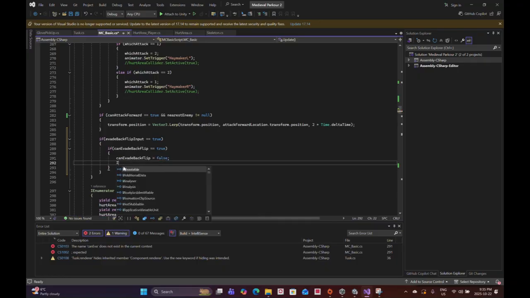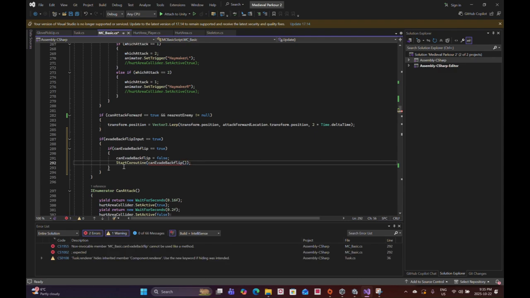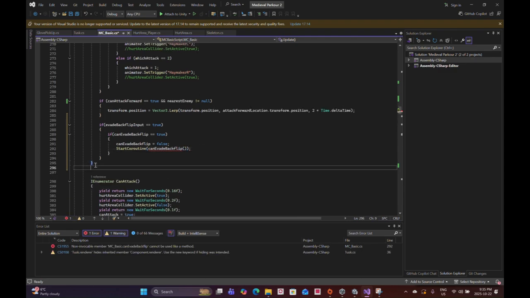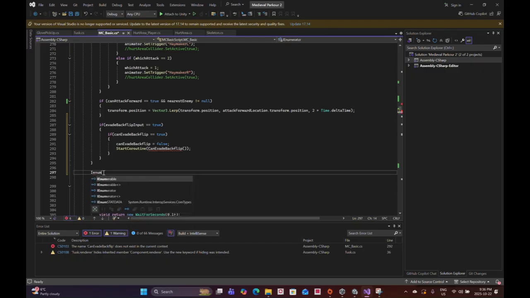I'm going to do start coroutine. It's going to be called can evade backflip, and this is because the animation's 1 second long, so I need it 1 second before I can trigger it again. So I want to create an IEnumerator, can evade backflip.